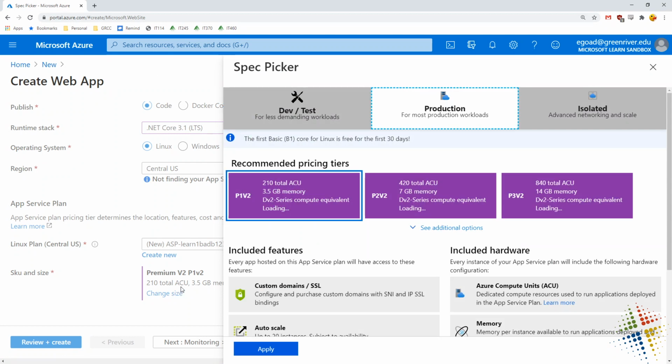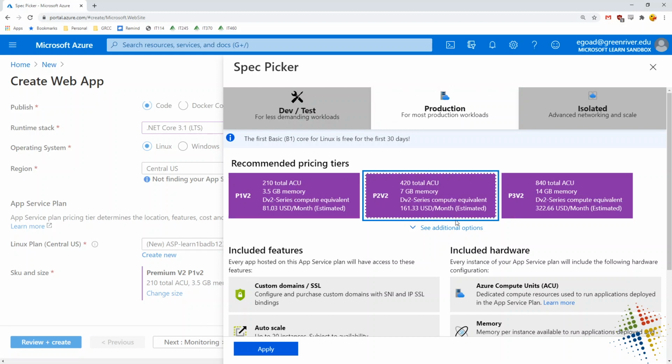And this is where we can choose our specs. We see by default P1 V2, 210 ACU compute units, 3.5 gigs of RAM, a specific type of virtual machine that's being created, and then an estimated $81 per month. We can go higher.